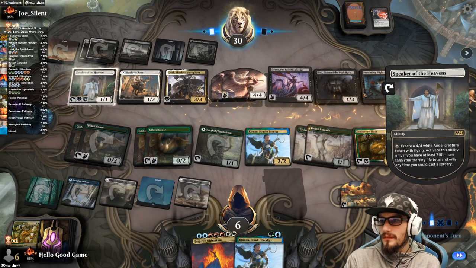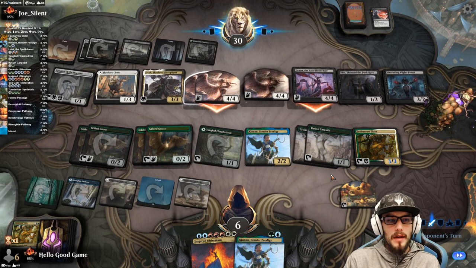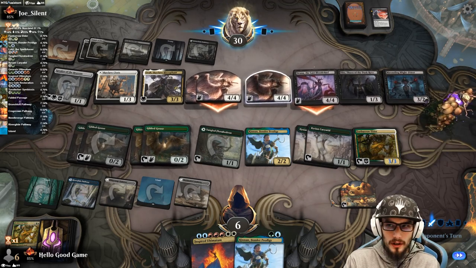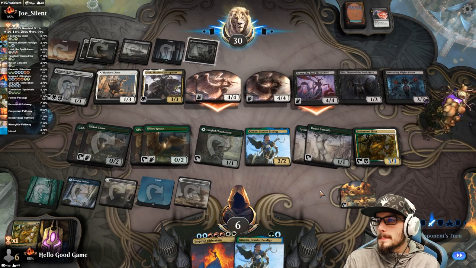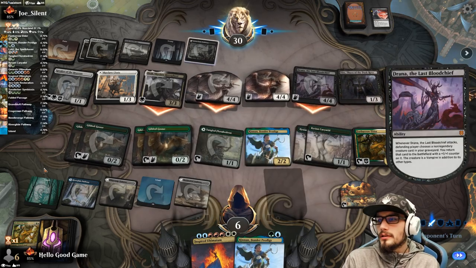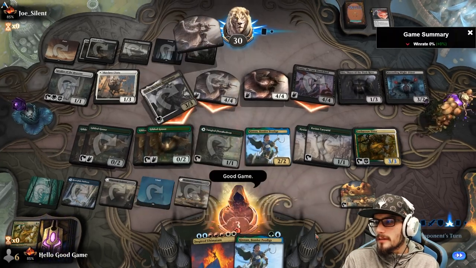What if we wiped the field and then ran the ultimatum that brings everything back? Right? That could be better. Maybe a more suitable strategy. Right? We could tap all of our mana, wipe the field, and then just replay everything. No blocks, good game.